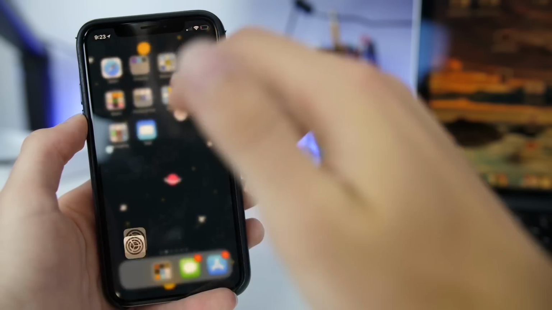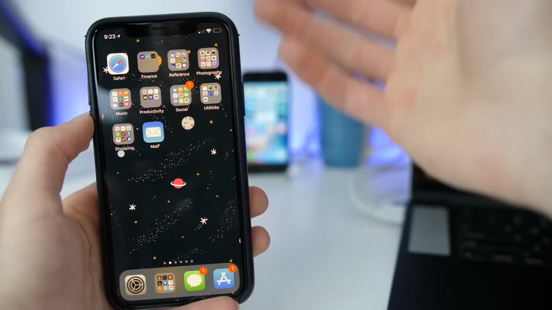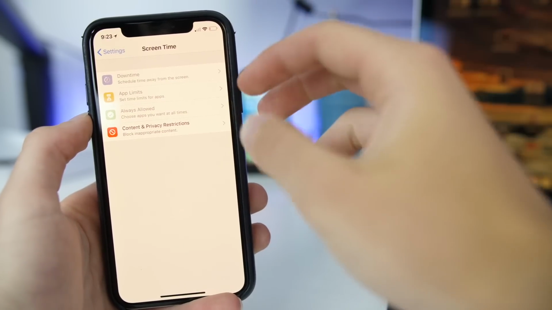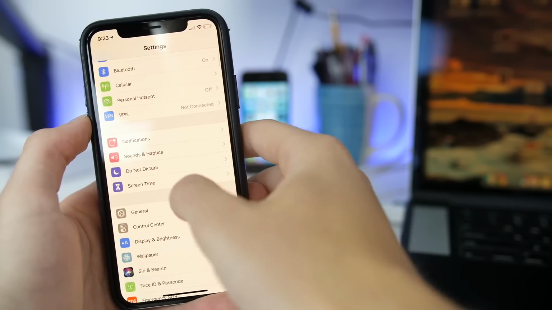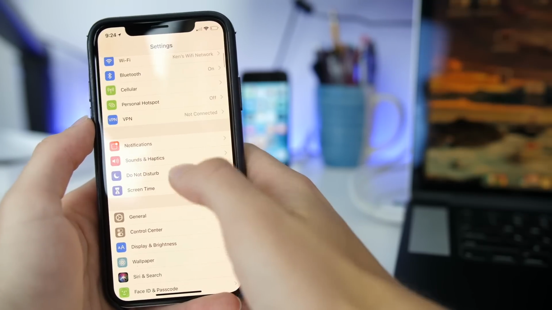You can also put limits so that when you're using an application, a little reminder will pop up and say, hey, you only have 5 minutes left in this application. So that is Screen Time. This is supposed to help cure the addiction that has become popular in the media about iOS devices being very addictive. There are now new Siri Shortcuts.